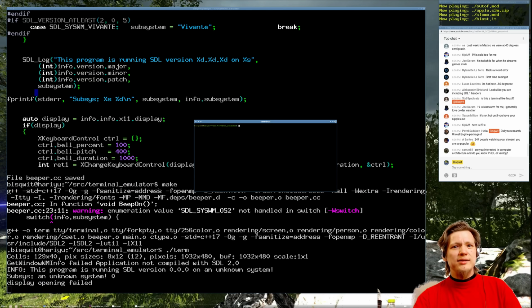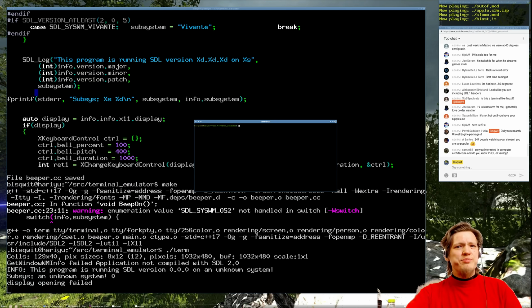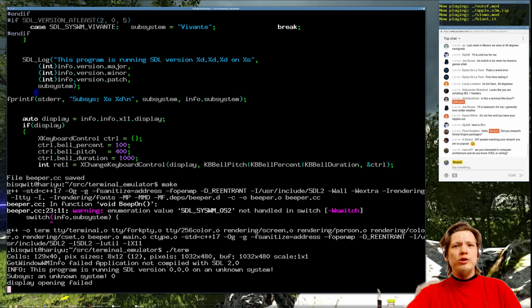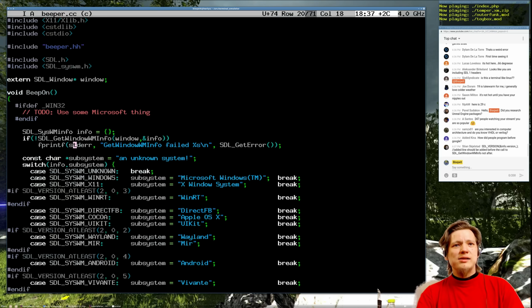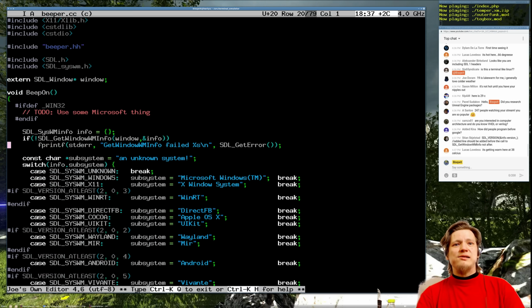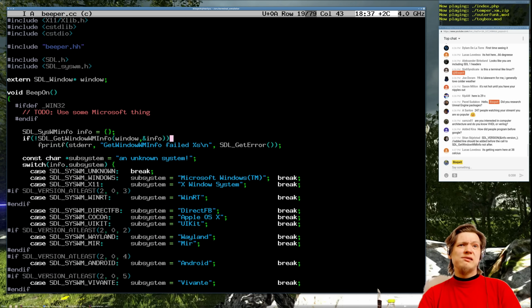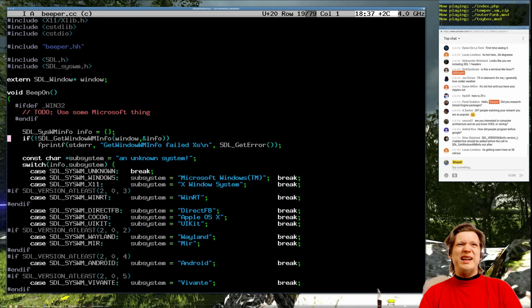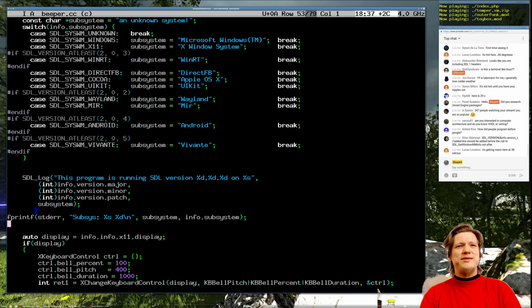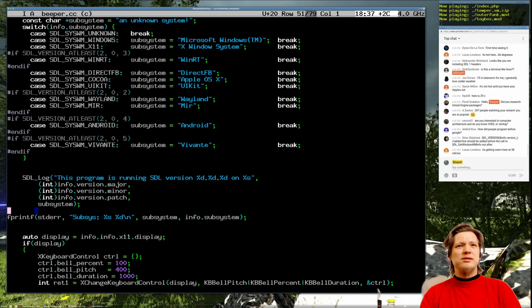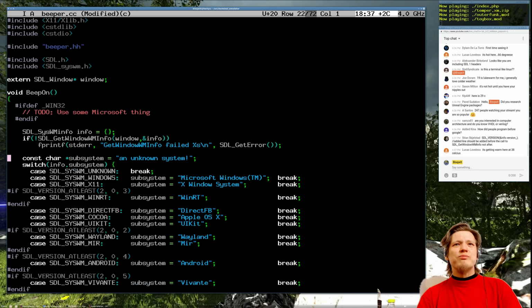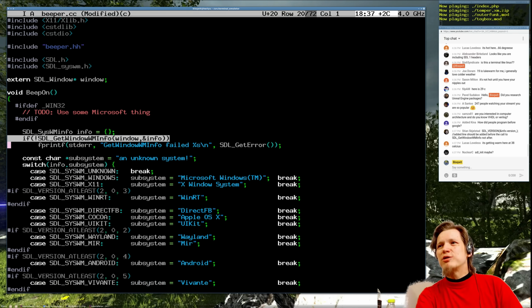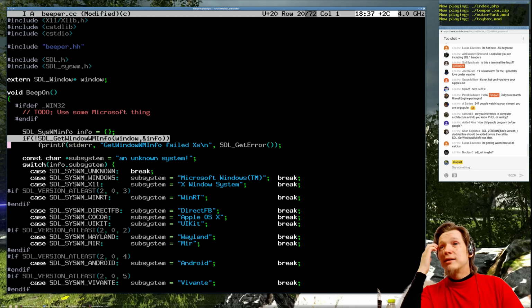No, I didn't. This program is running SDL version 0.0.0 on an unknown system. Huh. Really? How is that possible? Oh yeah, it gives me 0 because it depends on this function call succeeding.